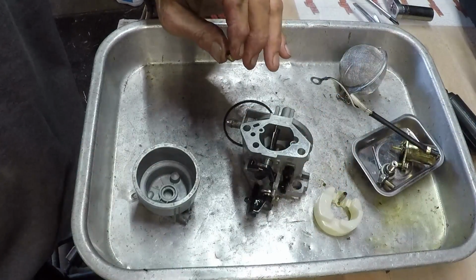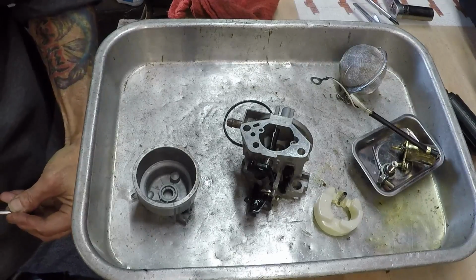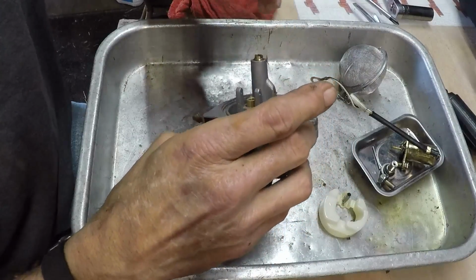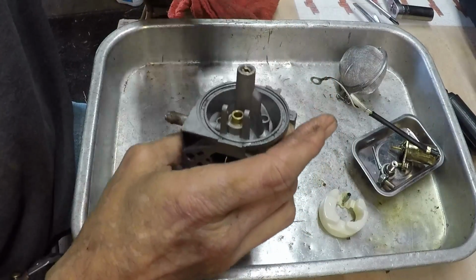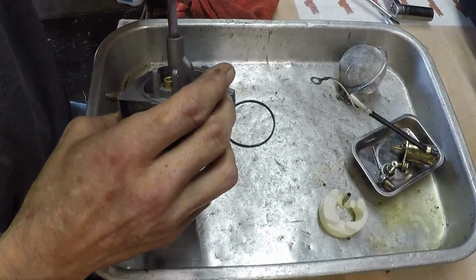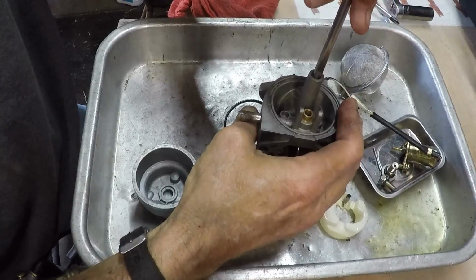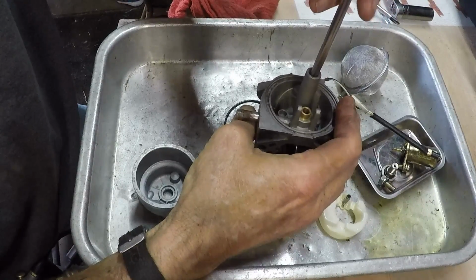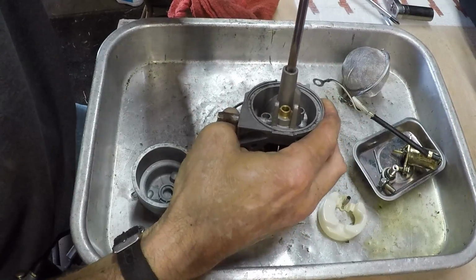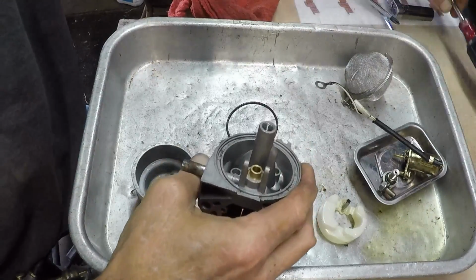Let's blow the jet out. We can still see good and clear through the jet. Alright, let's stick that sucker back in there. And we did use the larger of the two drivers. Come on. Always go backwards first to line your threads up, especially with dissimilar metals like brass and aluminum. That's tight.